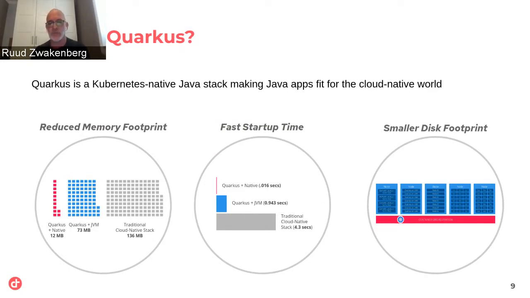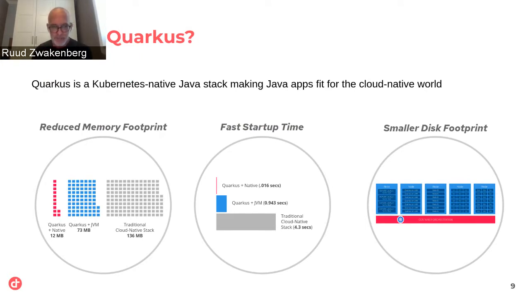Now we're in the cloud world, and we're even looking at serverless. And we found out that if you want to run your Java application in a container, the boot time really does matter, and the memory footprint really does matter. So a lot of people were looking at other languages than Java, and that's a bit of a pity because the whole Java community is quite large, right? So we thought at Red Hat, why don't we spend some time making Java sexy again, making it fast again. So we developed the Quarkus framework, and the major benefits are a very reduced memory footprint. It starts way faster than traditional Java applications, and it has a smaller disk footprint.